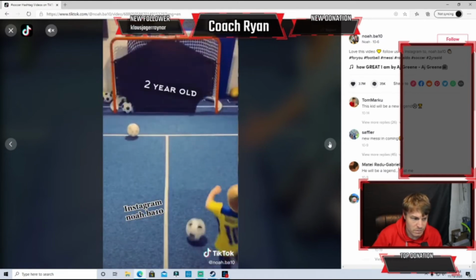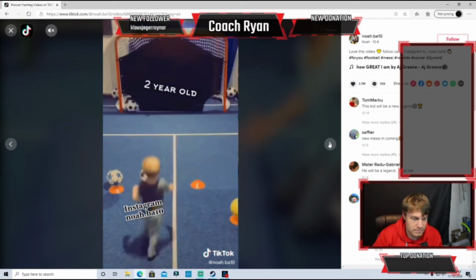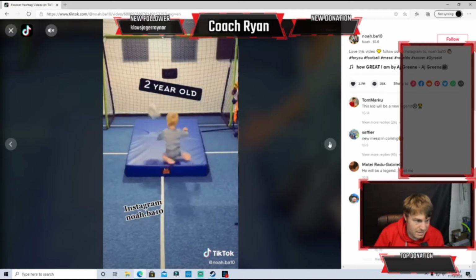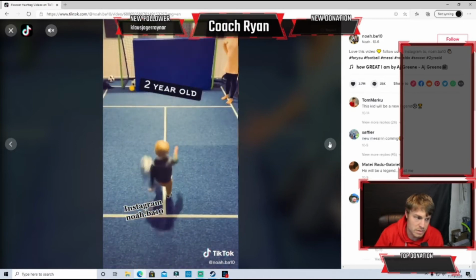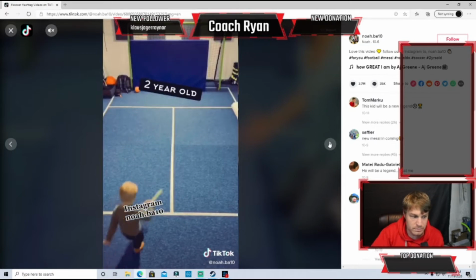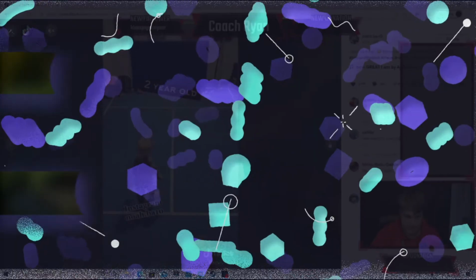Although these don't look to be like the normal soccer balls, so maybe, but still, I can't tell. Those don't look like inflatables. Those do look like the typical soccer balls that he might play with. So that's my 2 cents when it comes to being able to train your kid for soccer. I just don't like them.